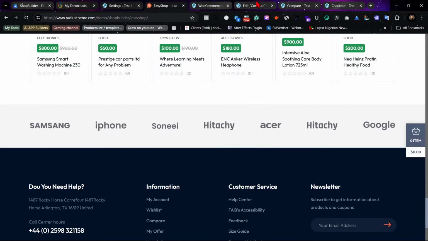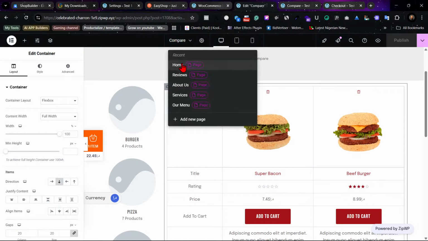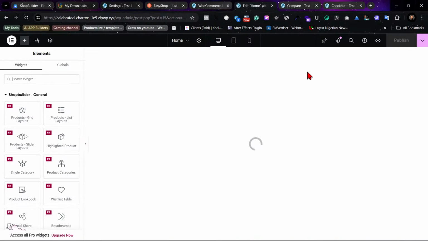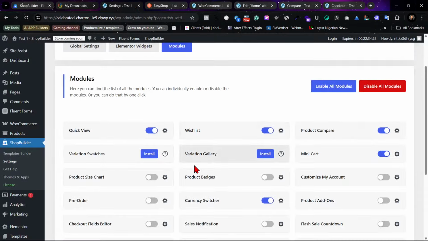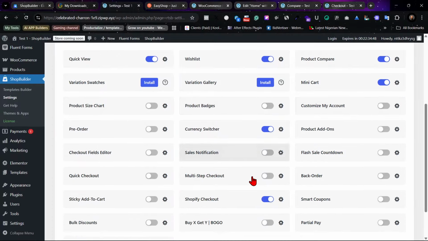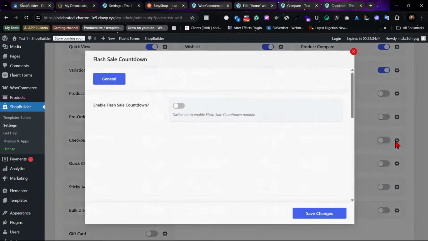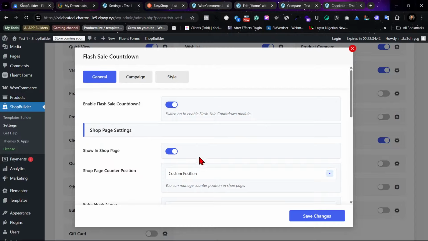So let's go to our home page. Let's add a countdown effect. Let's see if it's going to work. We are going to activate it. I think there is a countdown here. Gift card flash sales countdown. We'll turn it on.